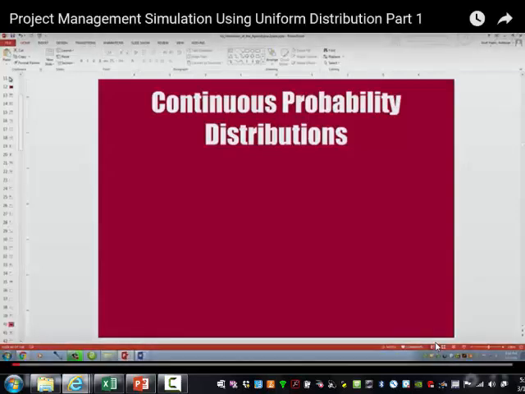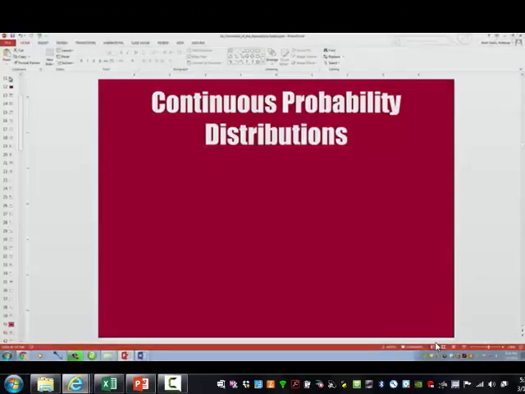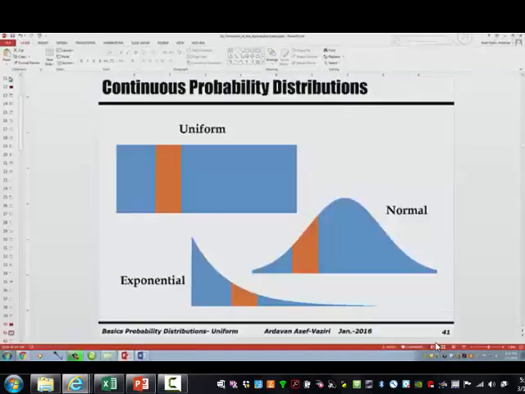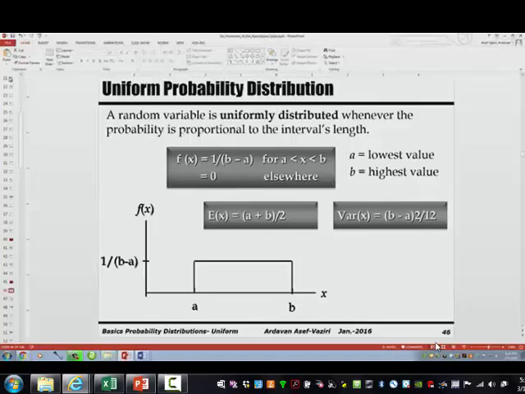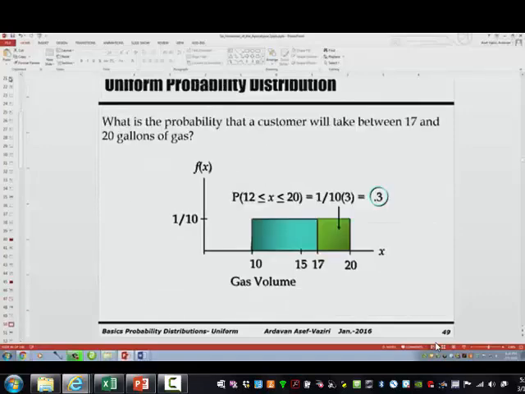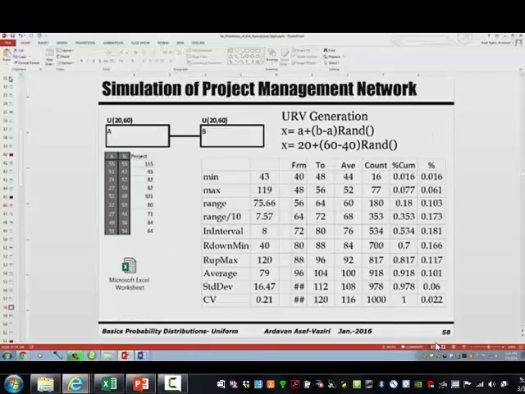We assume all activities have uniform distribution. Of course, they are not deterministic. We assume they have uniform distribution. This is uniform distribution. You should remember from your statistics course. And then we show that there is a significant difference between this project, which has 2 activities of the same length. The length of the project will be much smaller in this project.